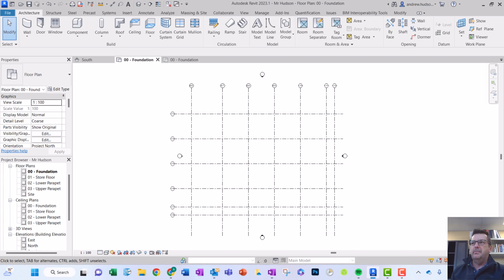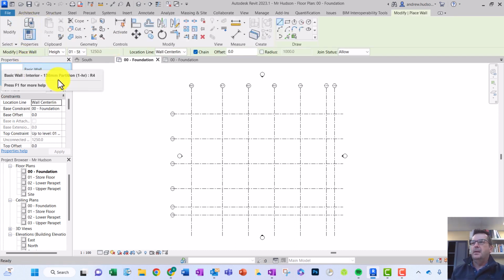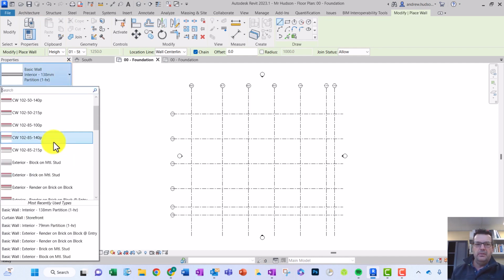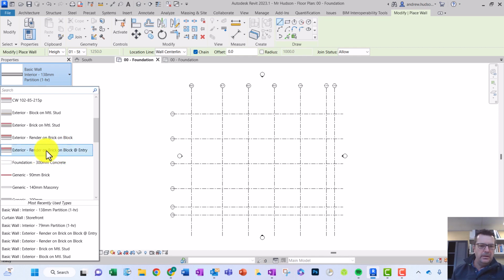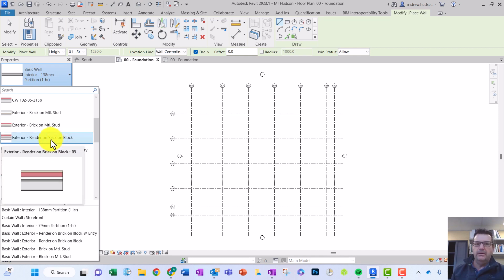From that point, it's now a matter of drawing the walls. So we're looking at the exterior walls. Hopefully in this we've got the same ones that they're after. So to do the walls, we're going to go to the architecture tab. We're in the build panel. We're going to click on wall. So hit the wall button. In the drop-down list, so this is our drop-down list that they refer to here, we've got different wall types. We're going to select the basic exterior render brick on block. So exterior render brick on block, that one there I think it is.